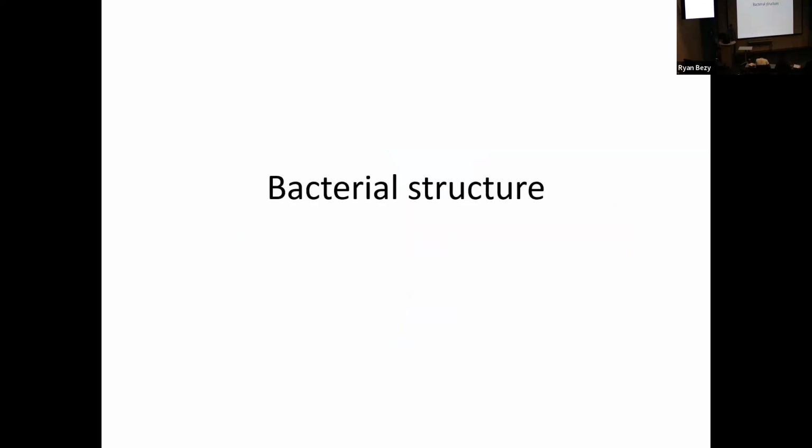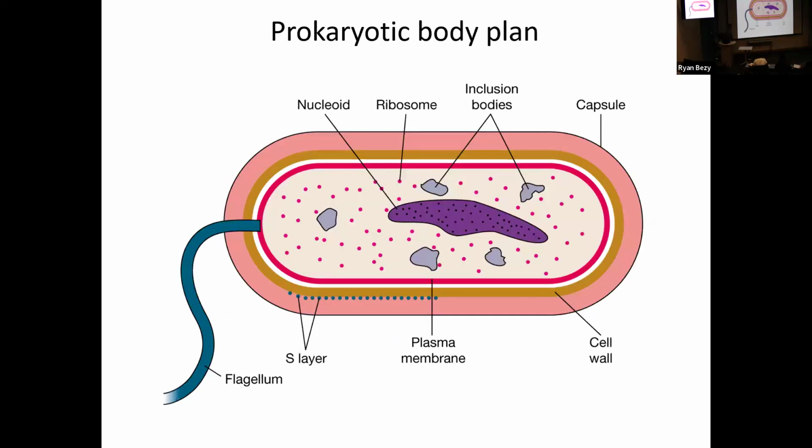Okay, so bacterial structure. We're going to look a little bit at the overall body plan or structure of bacterial cells, and then we're going to look at the overall structure of archaea cells and some differences there as well. With this prokaryotic body plan, we're going to look at the cellular boundaries, things like the membranes and the cell wall. We'll look at some structures inside the cell in the cytoplasm, and also some external structures like flagella that are sometimes involved in cell motility, or a few other external structures that might be involved in other types of processes.